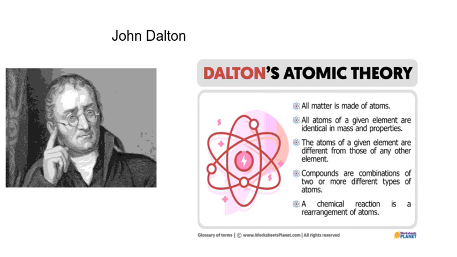Much later, we have John Dalton, who is often called the father of modern atomic theory. He says that all matter is made of atoms. Atoms of each element are the same. Different elements, of course, are different. And then combinations of elements make compounds and rearrange them in chemical reactions.